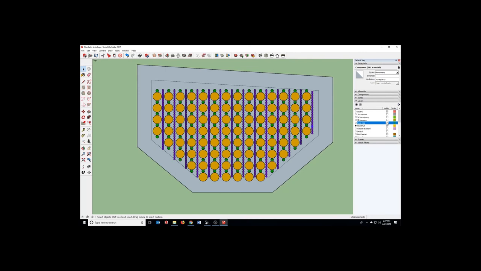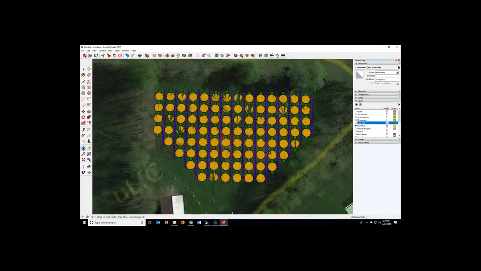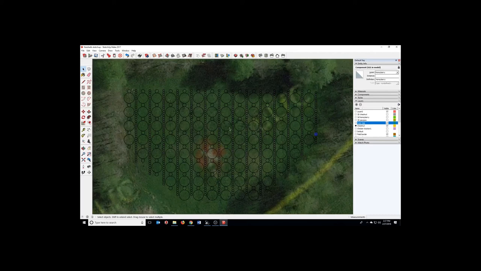I also wanted to show you how I lay things out for printing. So you probably noticed as you tilt, the color here looks kind of weird. And if I do an overhead, it doesn't show up at all. This is SketchUp's way of telling us that these are on the same plane.